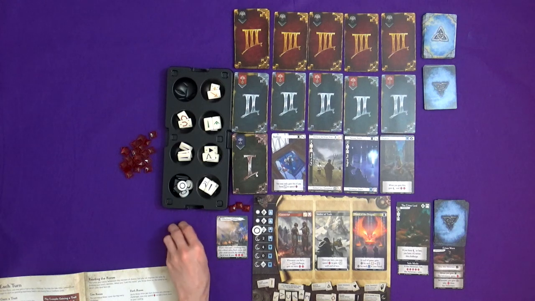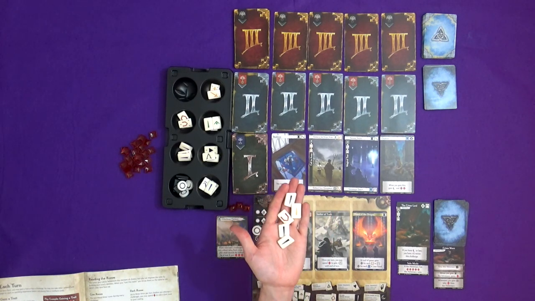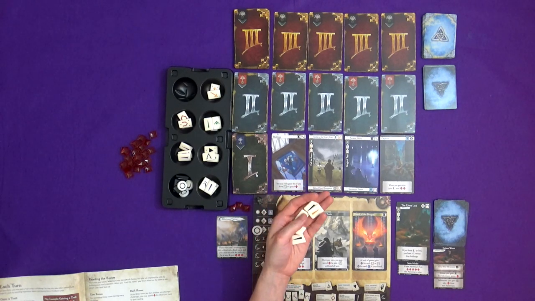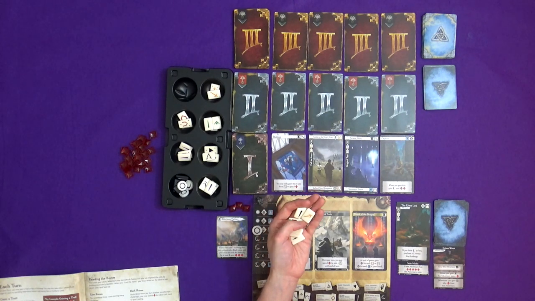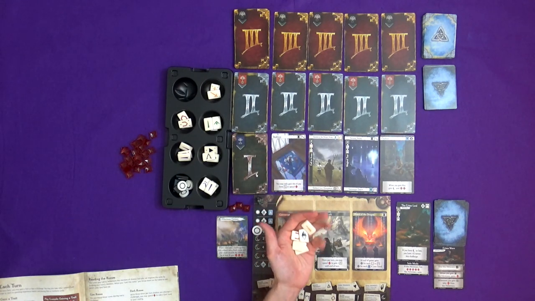So I have these. And there is a little table in the rulebook that helps you work out your odds of whether you get a success. Because if I flip these over, the ones that I've just gained, and they land on their sides of strength or constitution, they count as two successes. I need four to succeed in the challenge. I think I've got a pretty good shot here.